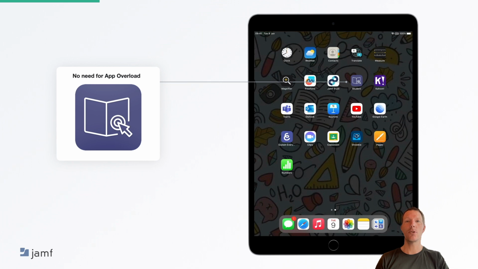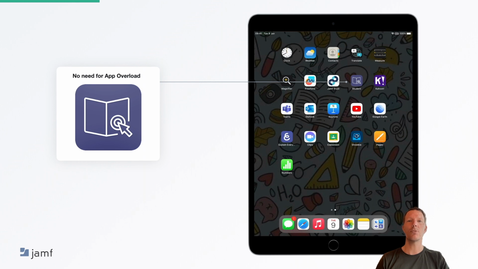Now notice how I said core apps? I was very specific with this. These are apps that are business critical and needed by everybody on a daily basis. We all know there's a saying, there's an app for that, but the idea of app overload is a real thing too. Many schools make the mistake of installing a whole bunch of apps on everybody's devices, even if they never use them or they're really targeted for different user groups.